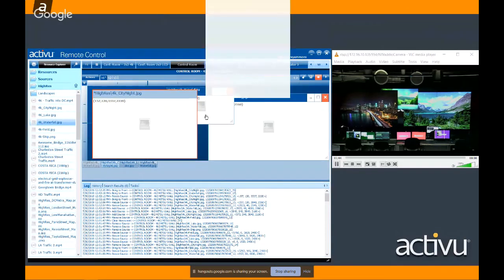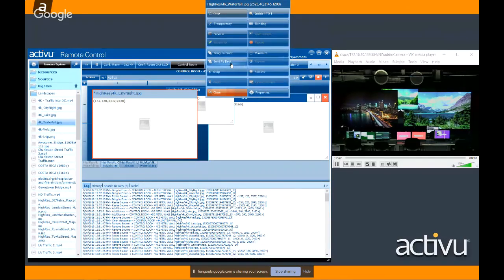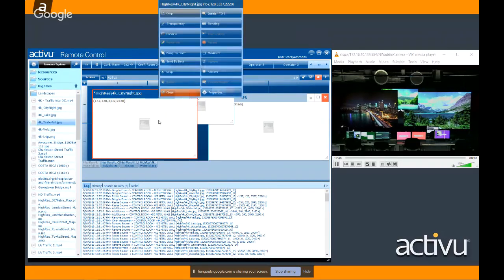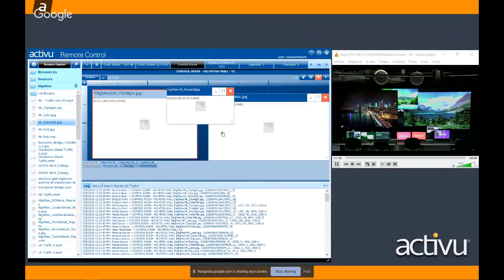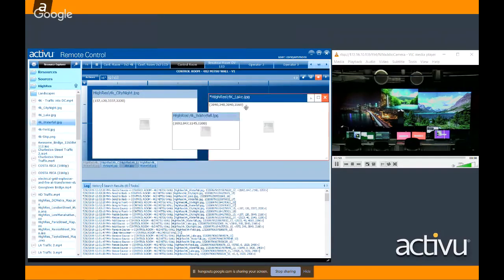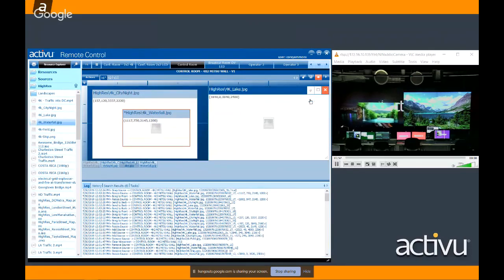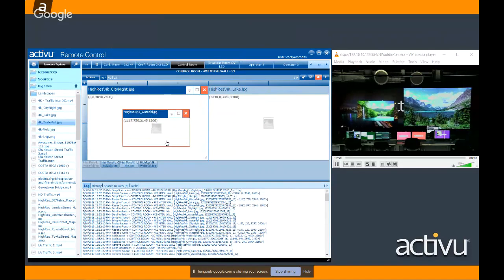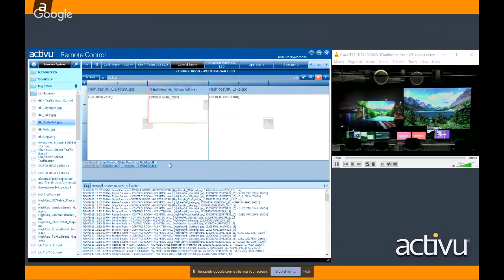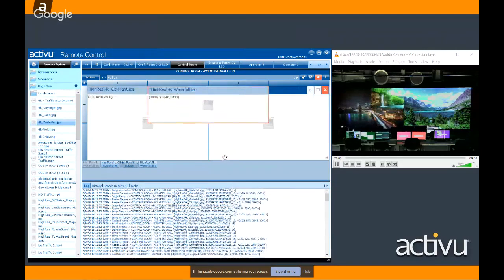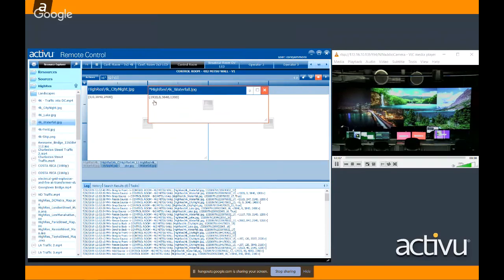Right clicking also gives you that option of bring to front and send to back. So right click, send to back, which also brings that to front. So a couple options to move your content around while it's on there. So continuing, I'm going to go ahead and snap this one, and we're going to go ahead and snap this one right here and bring it to the top. So we do have some overlay, and there might be some unnecessary content behind this. So this is always an option if that is the case.